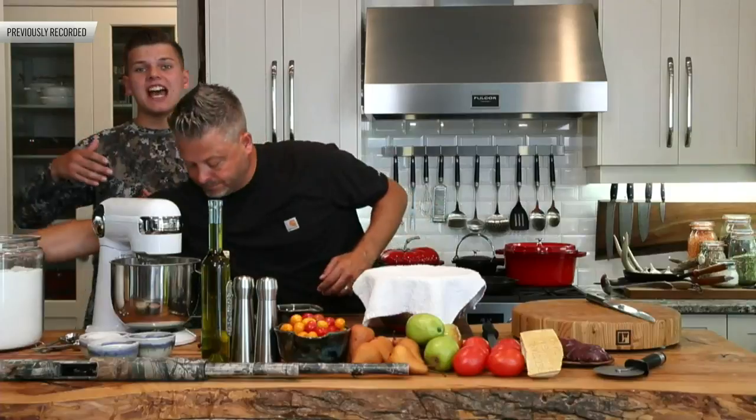One of the great things about doing these pizzas — we'll do a big 12 to 14 inch pizza, but you can also divide the dough and make individual pizzas. If you're taking the time to make dough, why not do a double batch? This was four cups — do eight, cut it in half, and freeze some. Pizza dough is great in the freezer. If you make it nice and flat, set it in the freezer, and next time you want pizzas just thaw it out and you're good to go. Same as when you're grinding venison — you get set up and do the whole thing.